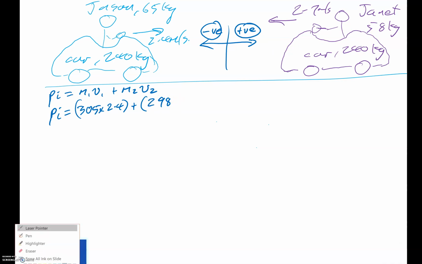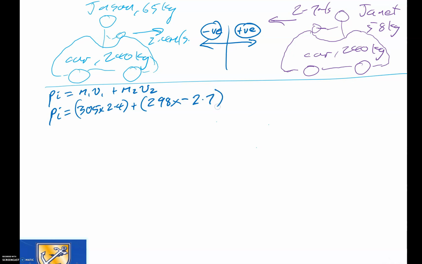If I then come back here, it's going to have a velocity of 2.7, but that's going to have a negative velocity because it's going to the left. Now we find out what these things are, and I've got myself a little calculator here. Like you, I'm using my phone as a calculator.